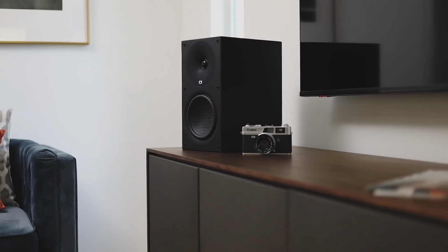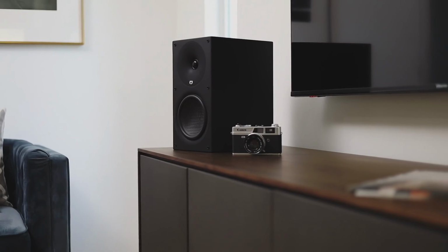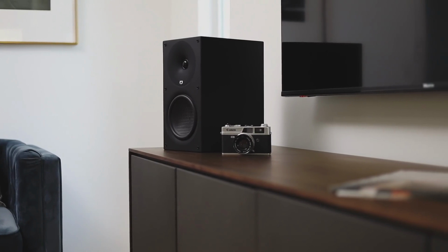Lastly, again, and I pointed this out purely because of the materials that the Spirit 4s use, but for those of you that are fanatics about absolute extension in the high frequencies or bass, or are totally obsessed with dynamics being at that nth degree, well, dynamics are also a product of the amplifier, so you are going to want to make sure that you have the power to wring all of those dynamics out of this loudspeaker.